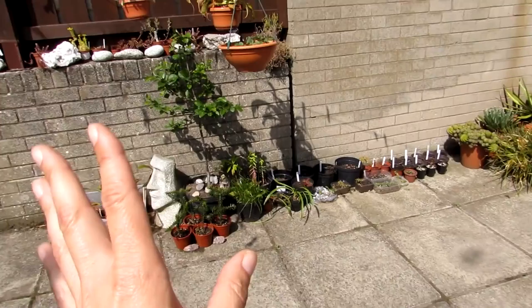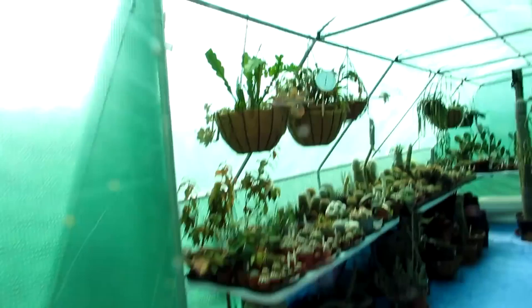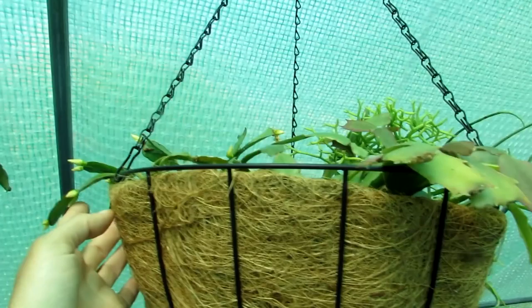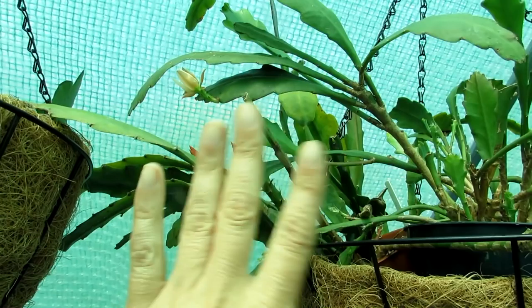And to show, this is what we've got out here, a load of plants that we're growing. And these are all going to be rearranged as well, because it's a little bit of a mess. And we're probably going to be getting some hooks to put on the fence here. And we're going to then hang some of the epiphyllums and the schlumbergeras outside for the summer. Over the next few days, I'm going to be potting these into the hanging baskets. As I say, they're in the pots, just placed into these hanging baskets, but a lot of them are desperate to be repotted. I'm going to be leaving a lot of the ones that are coming into flower. I see the Rhipsalidopsis white buds on there, and some of the epiphyllums in gorgeous flower here. So they're the ones I'm not going to repot until they've finished flowering.